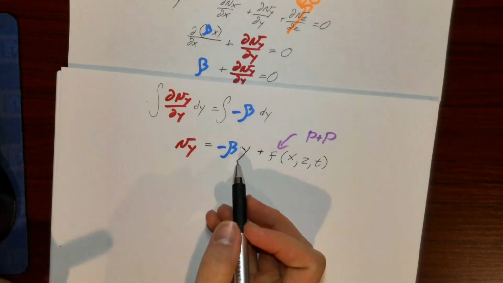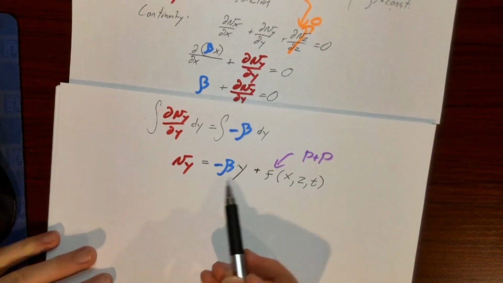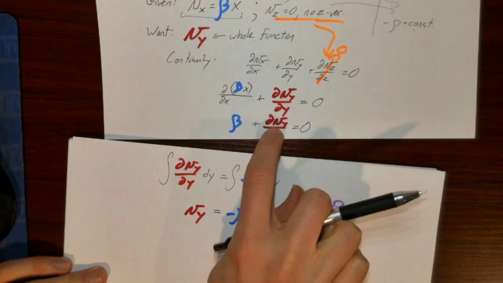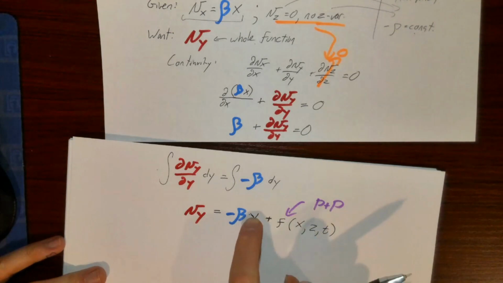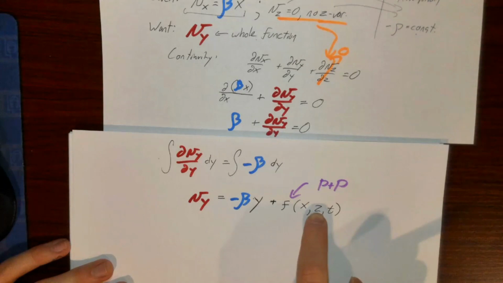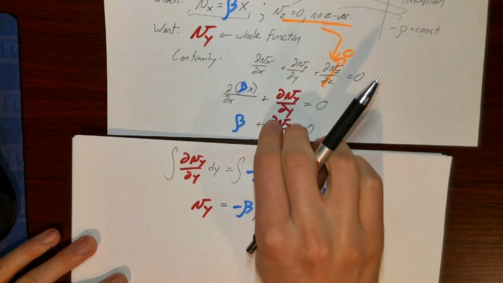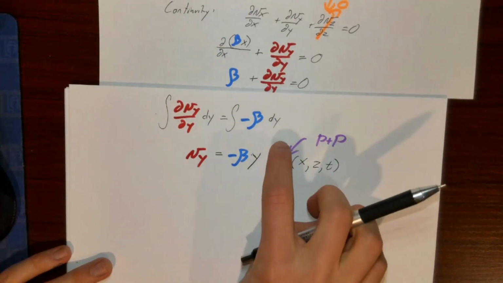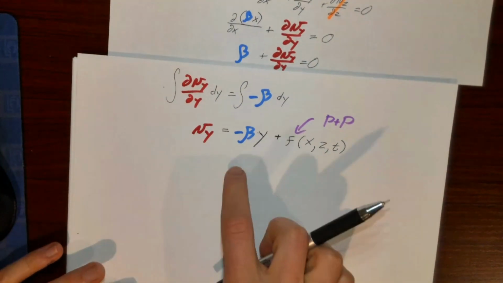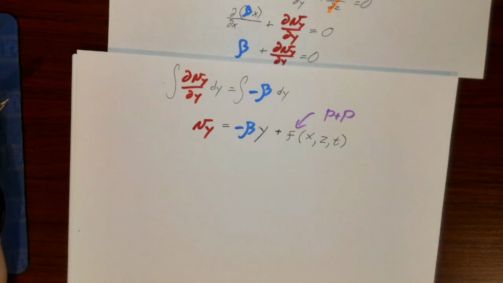as well. So if we're talking about partial derivatives here, if I took the partial derivative of each of these sides with respect to y, I would end up back at this equation here. If I took the partial derivative of this with respect to y, I'd end up with beta, which I could bring back to the side. And if I took the partial derivative of a function of x, z, and t with respect to y, it treats all of this like a constant. So this whole thing disappears if I took the partial derivative. So that's why it's not plus a constant, but plus a function of all of the other variables when you integrate partial derivatives. So here I am left with this function that's yet to be determined.